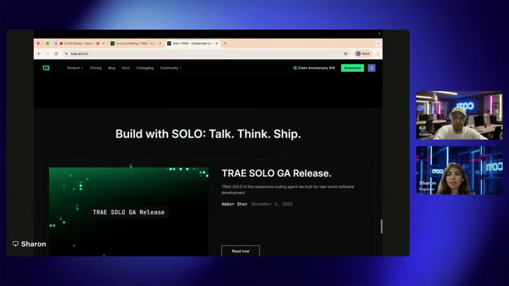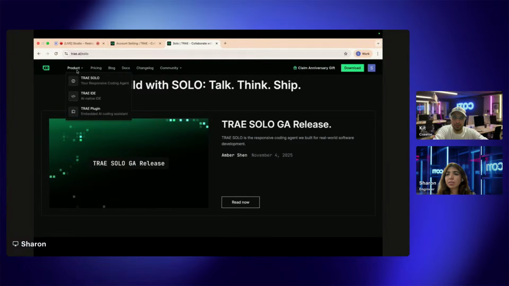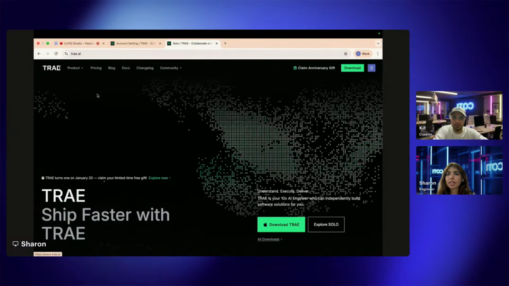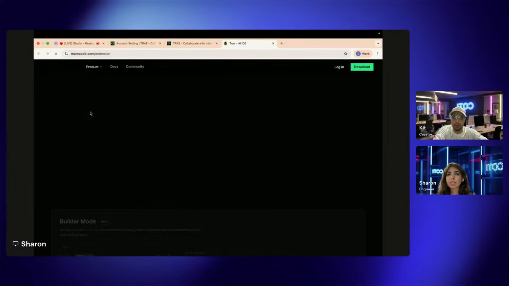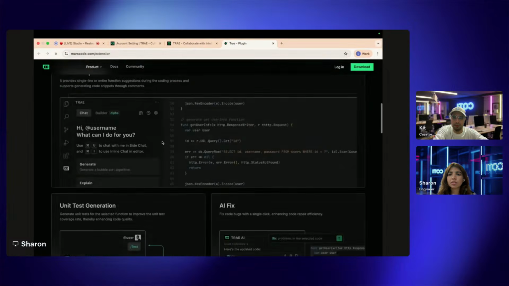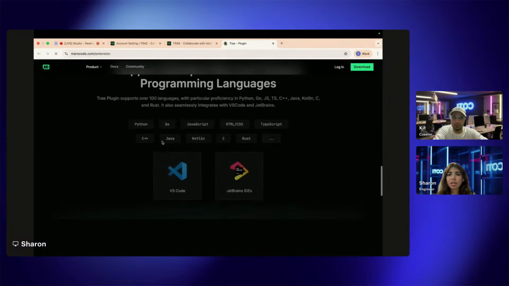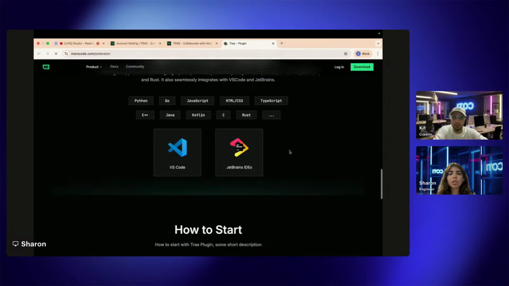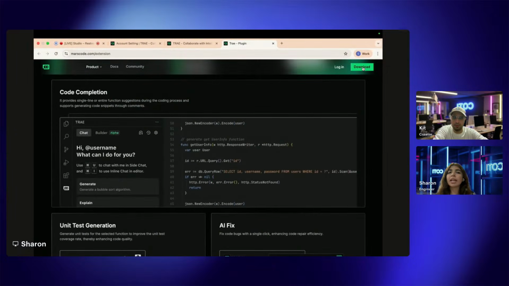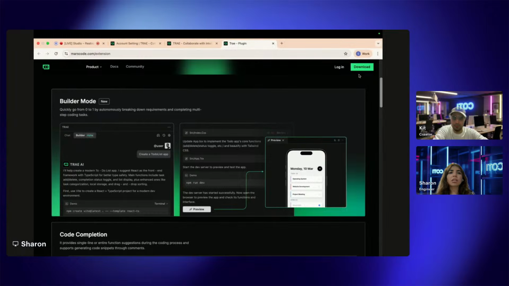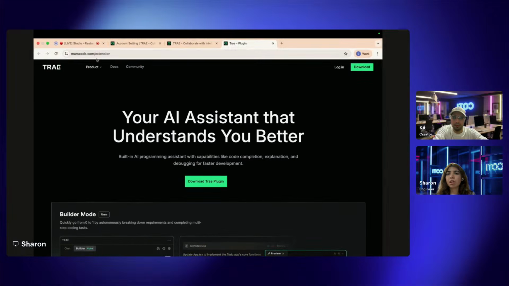And then we'll look at the IDE. I think it's the same. You can use it in VS Code or JetBrains IDE, but today we're using the Trae IDE itself, which you can get by just downloading at the top.